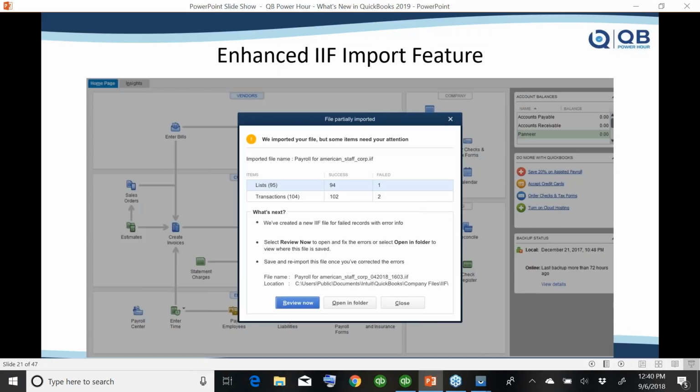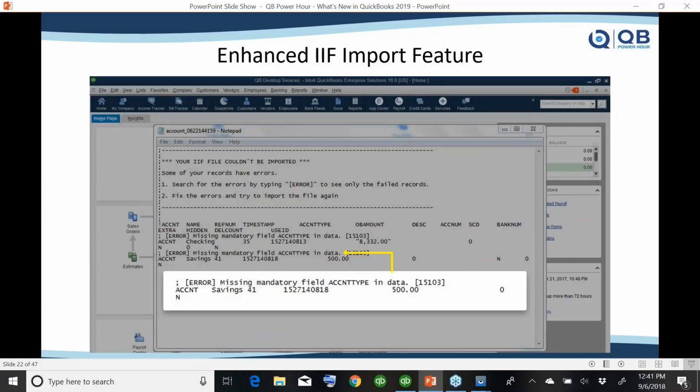So now you get a log. You basically get a file that exports once you're done with the import. If there's an error, the file that exports allows you to review it. You can open the file and it will tell you each line item that wasn't imported, because maybe you had the wrong account, or the account type wasn't there, or you're missing a field, or the customer wasn't there, that sort of thing.